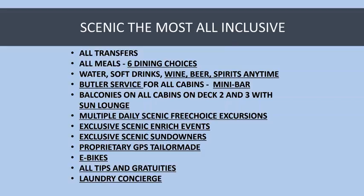Then shore excursions. Since we started 30 years ago as a tour company, we're really focused on providing the best opportunities for your clients to enjoy the different destinations we take them to. So we have multiple choices. Everything is included in the price. Each day they'll have 3 to 6 different choices of what to do. That's the hardest thing about our trips for clients, is the fact that they have to make a decision on what they're going to do each day. Or they could do nothing, whatever they want. It's up to them, but they have choices.